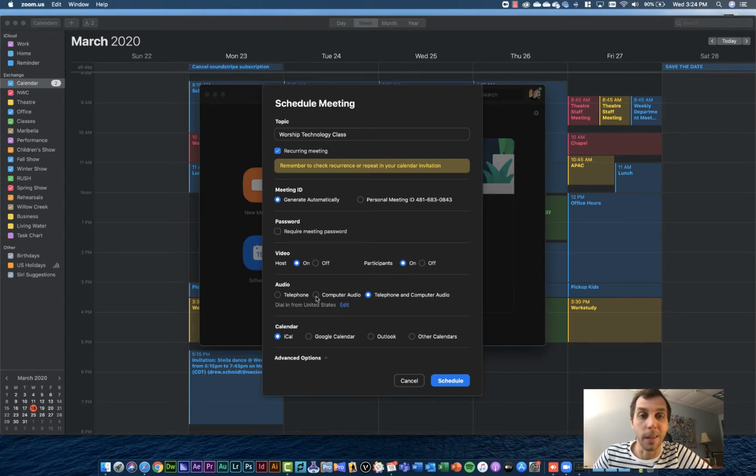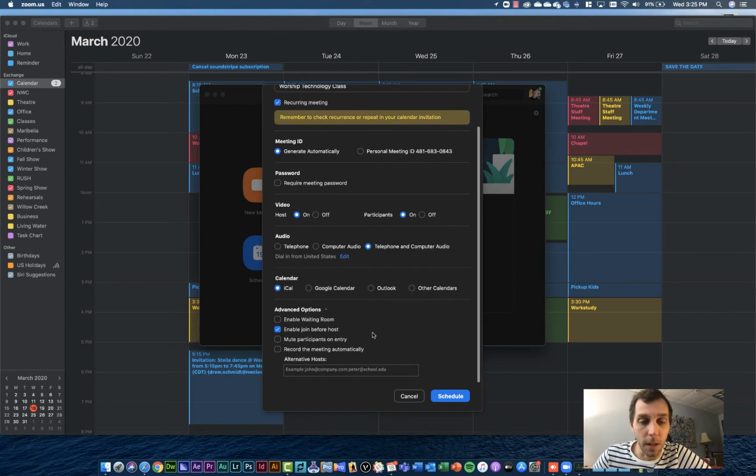Right now in this crazy pandemic, Zoom really doesn't put preference to telephone and computer audio at the same time. But this is nice if a student couldn't get in on their computer. They could still call in from any telephone to get into your meeting. So keep that. I don't know that it'll necessarily work.